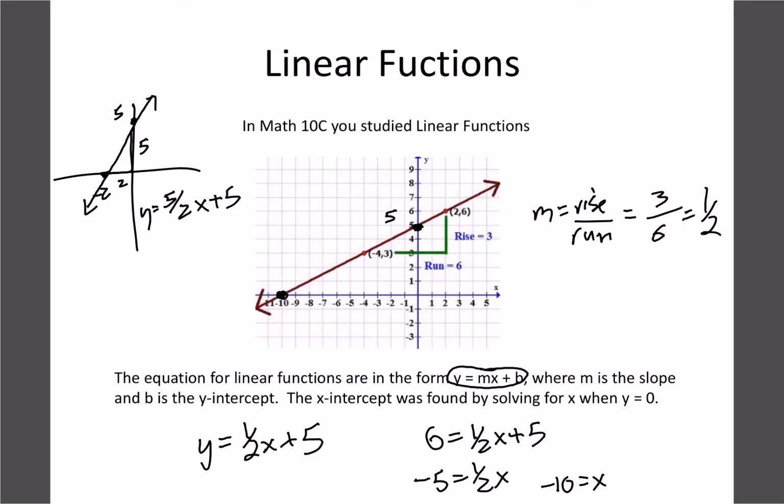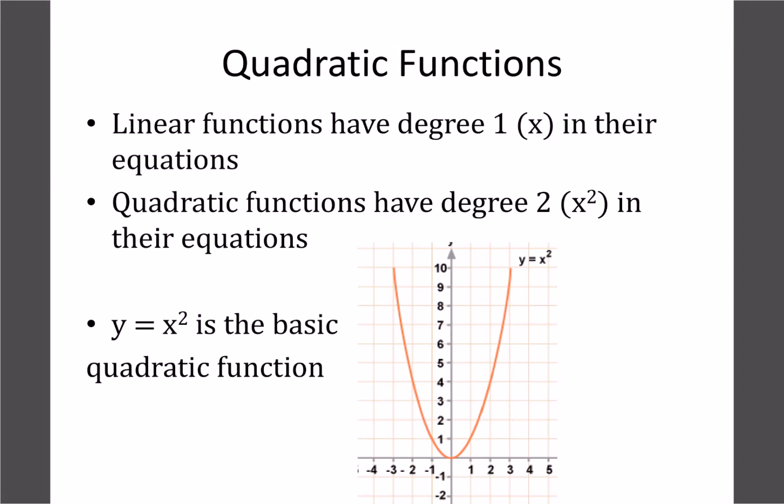So what we're going to look at now is doing the same type of thing, except we're going to look at quadratics. What made a linear function linear was we had an equation that had just a degree of 1 on the x. That meant we had something like y equals x, or 2x plus 3. The key is the exponent had to be just a 1 on the x. Quadratics now are when we get x squareds. So your equation will be y equals x squared, or y equals x squared minus 2, or 4x squared minus 2, or whatever. As long as we get an x squared in the equation, that's going to give us a quadratic.